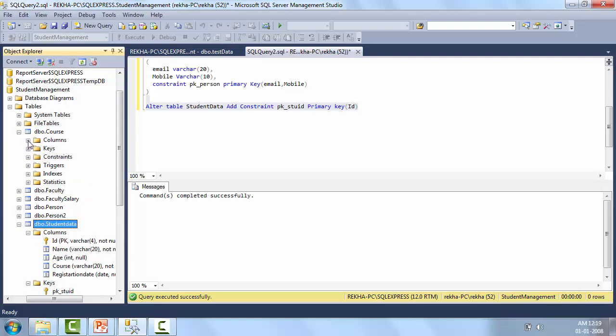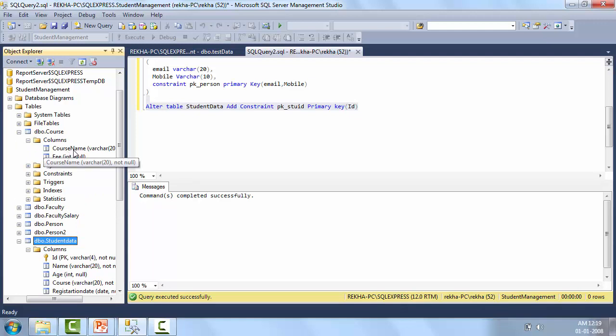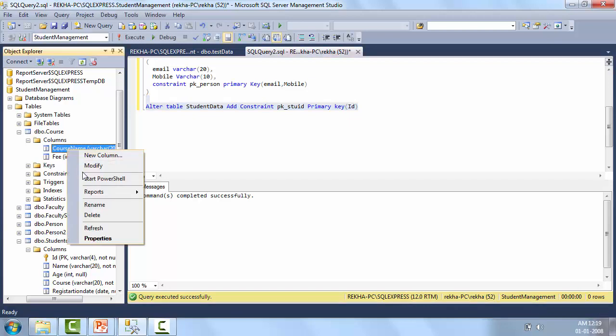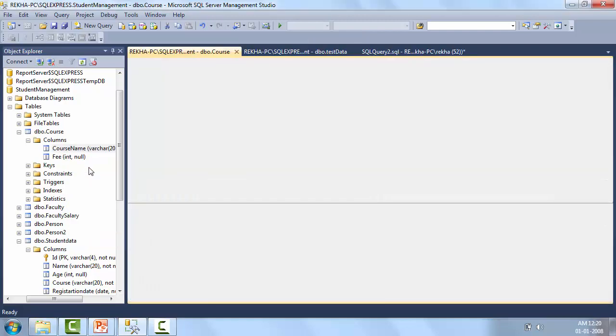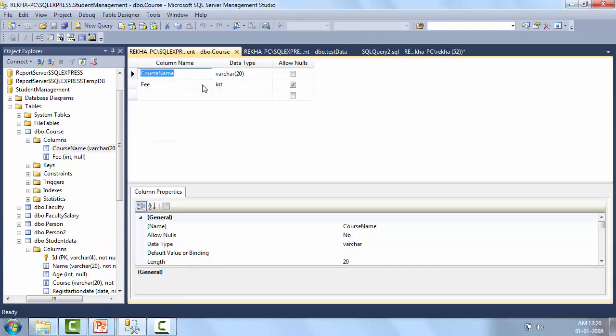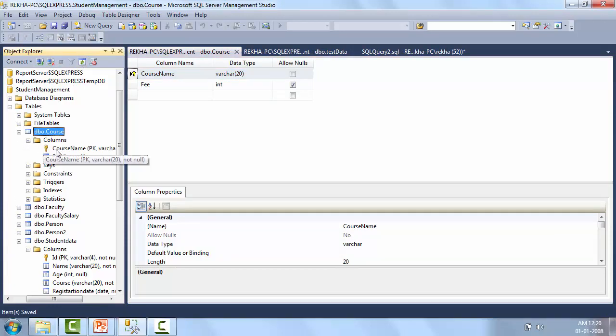So here we have one table course, and inside this we have this column course name, and I want to apply primary key on this column. So what you will do, so select this column, right click, and here you will find modify. Click on this, and now I want to apply primary key on this. So right click on this and set primary key, and right click on the tab and then save. Alright, now select this and refresh this, and here you will find it became primary key. Alright, so this is how you can update primary key on an existing table.